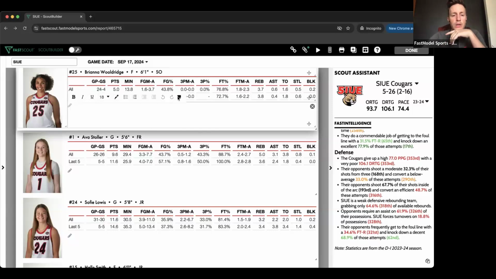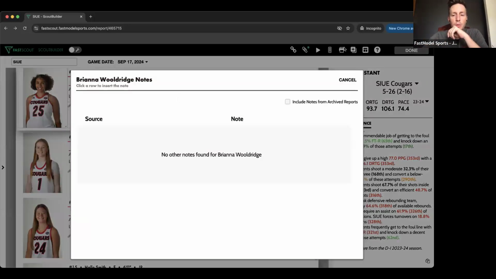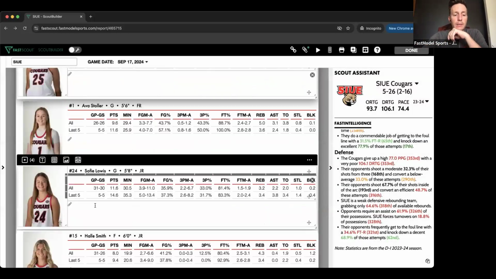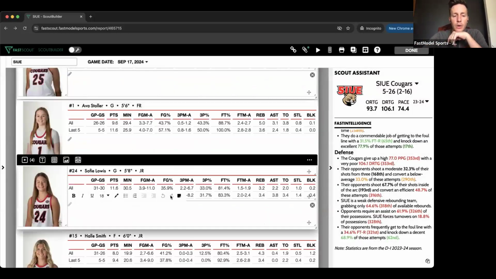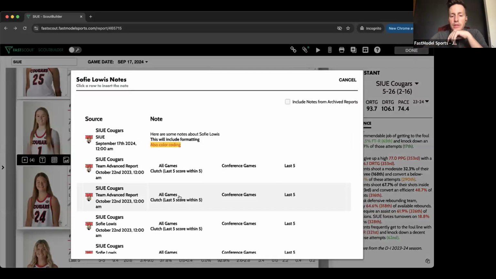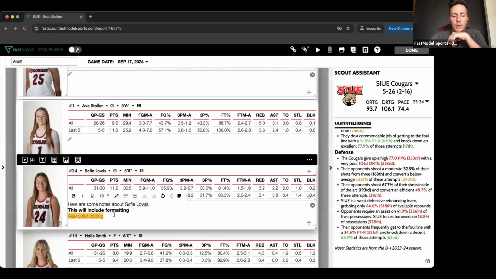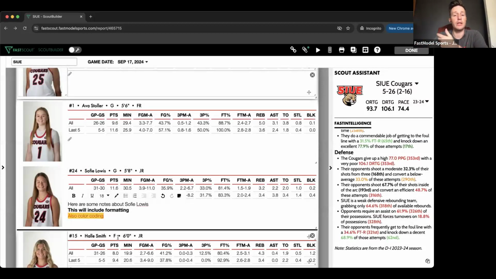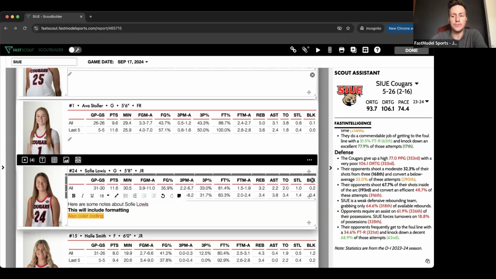I'll show it in the report, in our Fast Intelligence report, that each player gets broken down too. But with each player now, not only do you have the Scout Assistant, but you also are able to click on the sticky note feature here. This will pull in anything you've written about this particular player in the past. So I have notes about Sophie Lois that I've used in a previous scouting report, so you can see a lot of different reports I've written about. You can just simply click on that particular note, and that will bring in something you've written in a previous scouting report about a particular player right in there for you.